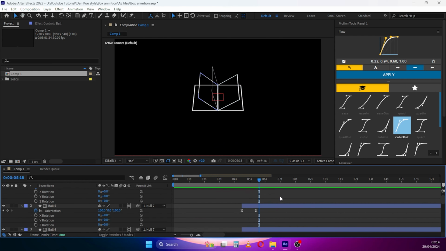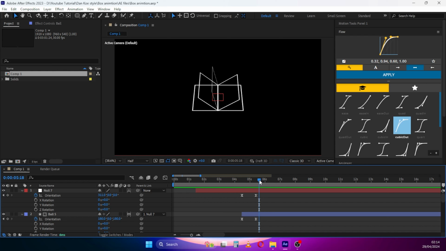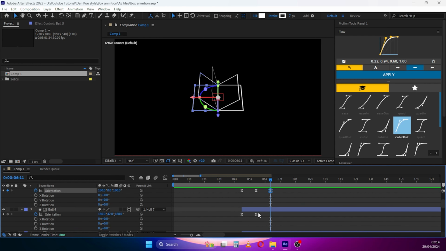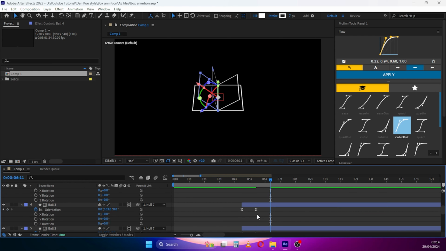So let's bring these pages back to the same. Let's close this book and just select this, copy and paste. You can't copy paste all the keyframes of different layers at the same time, because it will copy paste the complete layers.